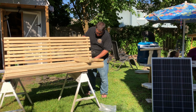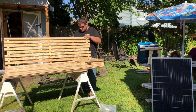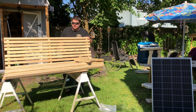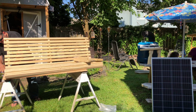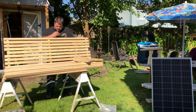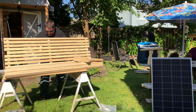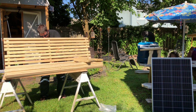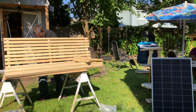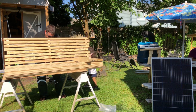But looks like this isn't too hard to do with just one person, because there we got two bolts in one end. Now I'm just going to come over and do the two bolts in the other end. Again, pan head facing out for cosmetics, as well as that way you don't snag your clothes on it or anything. So there's two lag bolts that go in the middle for a total of 6 lag bolts that hold up the back to the bottom.